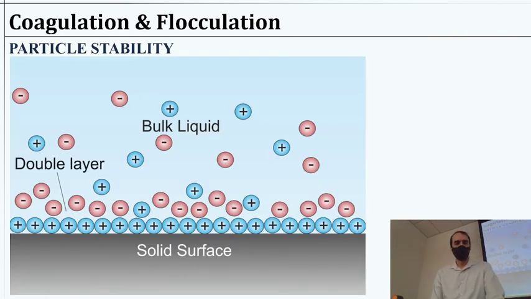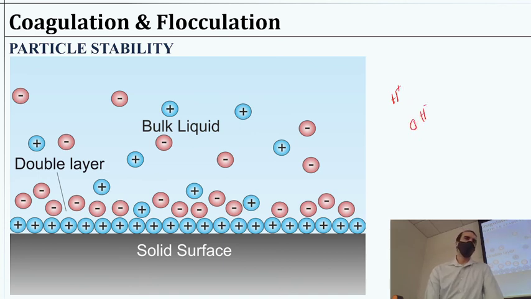Okay, so here's another diagram of what I'm talking about there. This solid surface you would think has a negative charge throughout it, and then you'll see this positive layer and then a negative layer coming on top of it. That's the dynamic that we're talking about. Now, the extent to which this happens depends on how many ions are in solution. If we have really, really pure water, then maybe you just have a few sodiums or chlorides, maybe not even that. Maybe you just have H plus and OH minus.